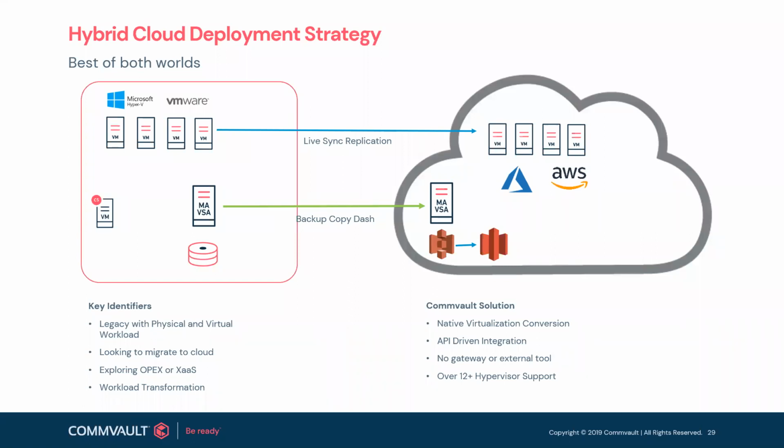Commvault can back up all your VMware images, replicate to cloud, and spin up in the cloud for you. When we spin it up in the cloud, the VM is turned off. So the cloud doesn't charge you for any VM in the cloud. Okay, we don't turn on any workload unless a DR is triggered. And how do you trigger a DR? You don't even go to the cloud to trigger it. You trigger from Commvault. Commvault will take care of everything, right? Any replication, no appliance. Everything is API driven, no gateway, right?